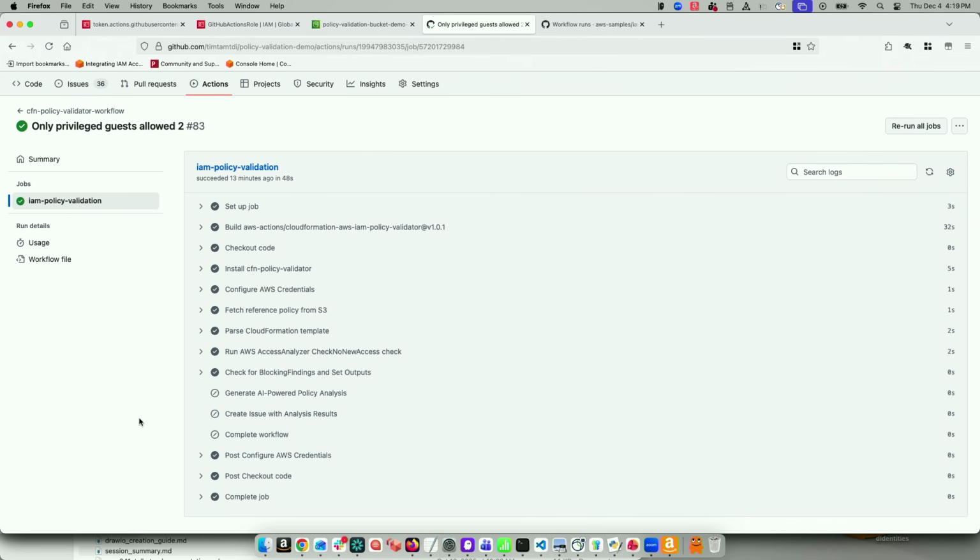And this is the cycle that will continue to flow, where you identify a bad practice, you feed it back into the reference policy, and it gets checked the next time someone builds something great. You'll find over time you're just refining this and making sure that every new policy that gets created in your environment only contains the things that your organization is happy for it to contain, nothing more, nothing less.